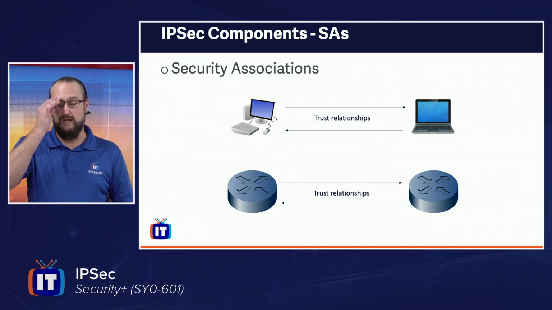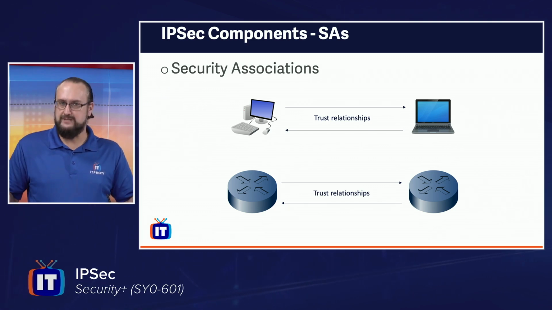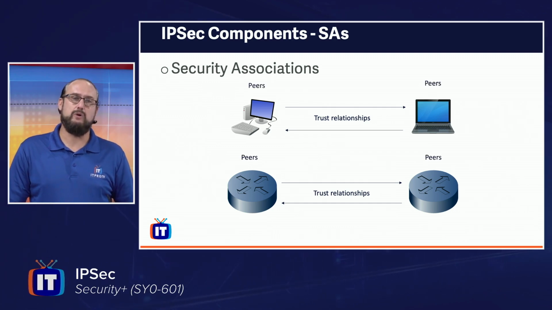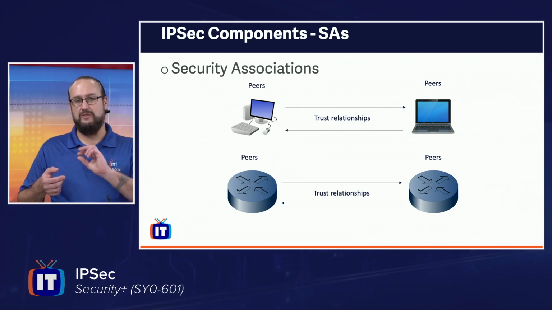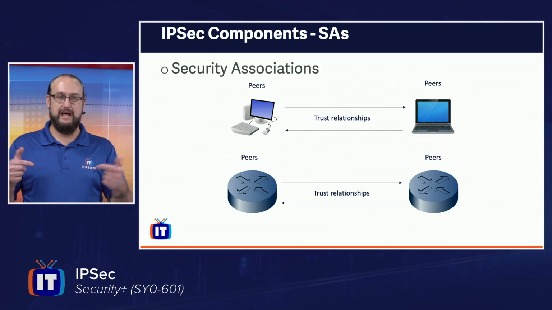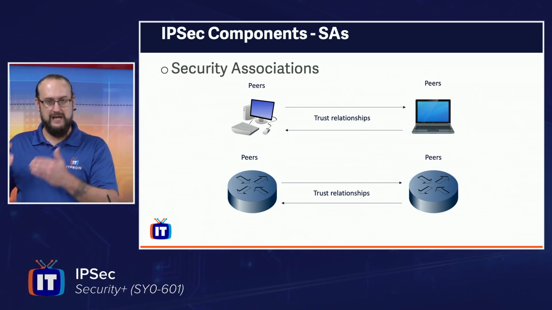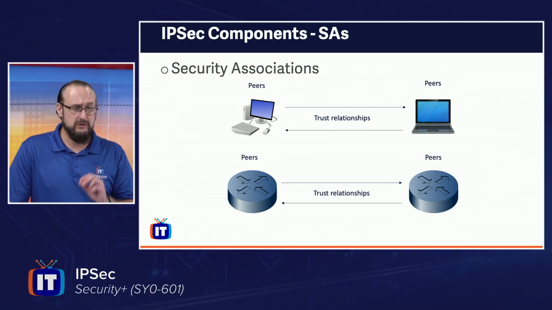It's really just a trust relationship between two endpoints, or in this case, you see the one on the bottom, a site type communication between the gateways themselves, and they are what are known as IPSec peers. So security associations essentially are that trust relationship that's established between these two IPSec peers that are going to make this communication between them. Now, the security associations come in two flavors.